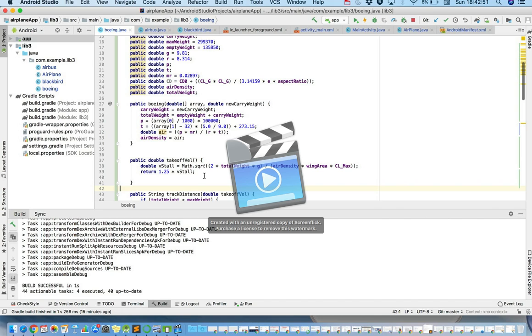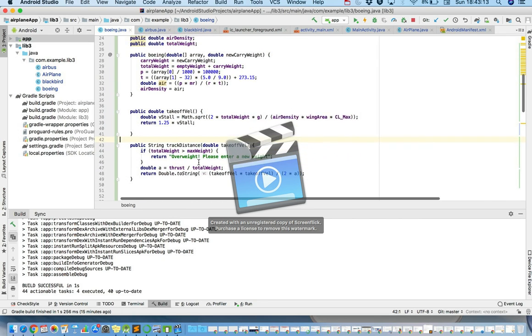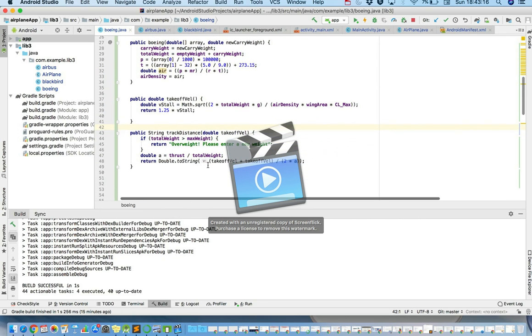This function calculates the takeoff distance by taking into account the takeoff velocity. The takeoff velocity is calculated according to a particular weight and air density, as well as some other variables. We also included a 1.25 times safety margin because that's standard in the industry. Using an approximation, we calculated the takeoff distance using some methods that we learned in physics.